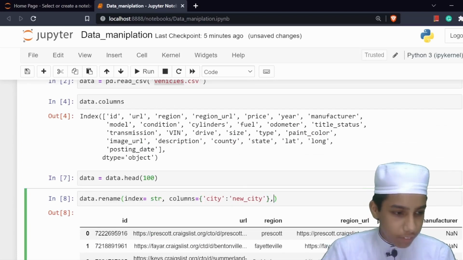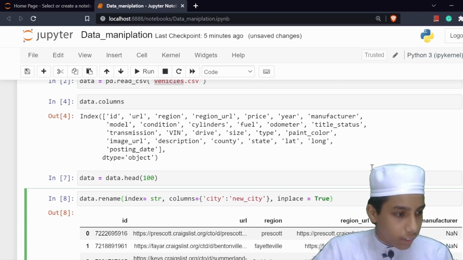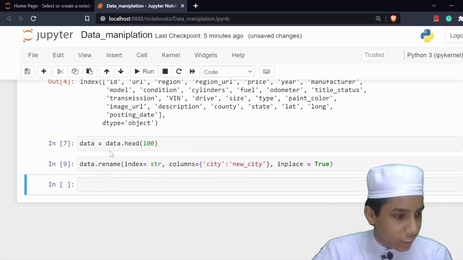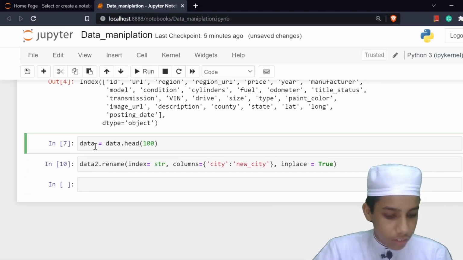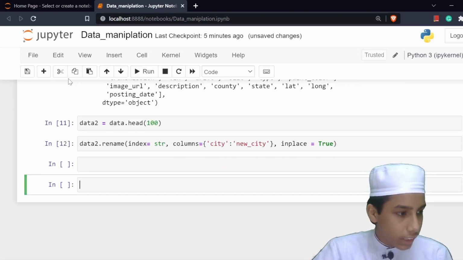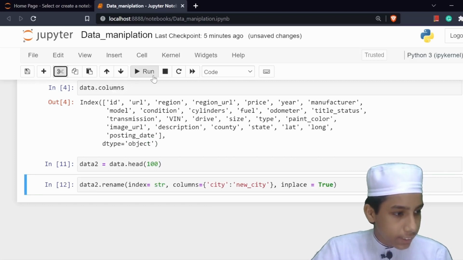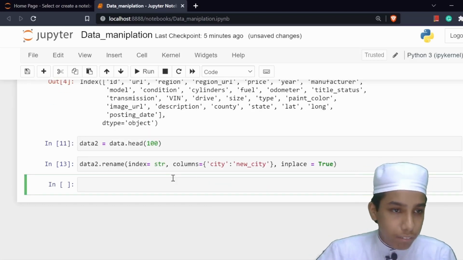If I run this program, it's going to take some time. As you can see, nothing has happened. So anyhow guys, we have done data.rename.